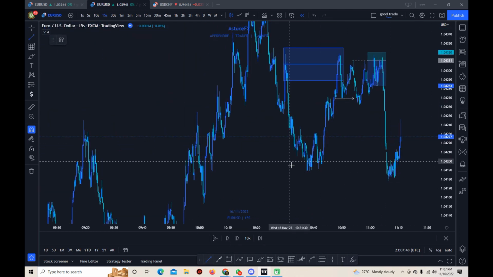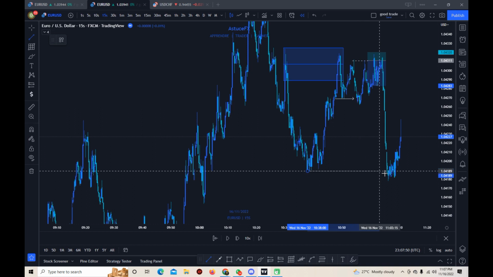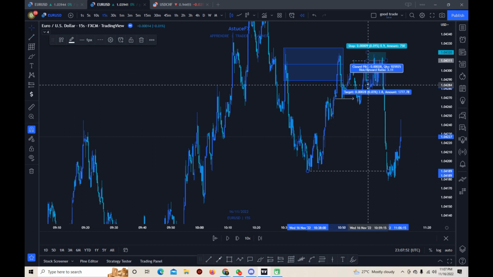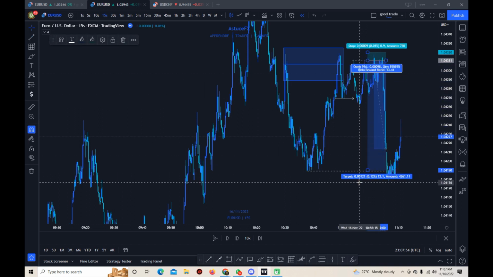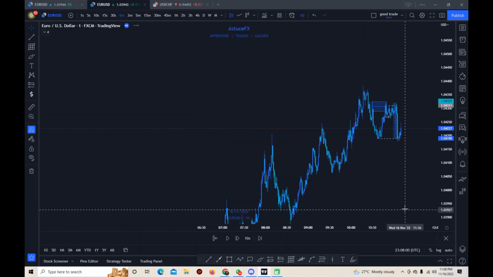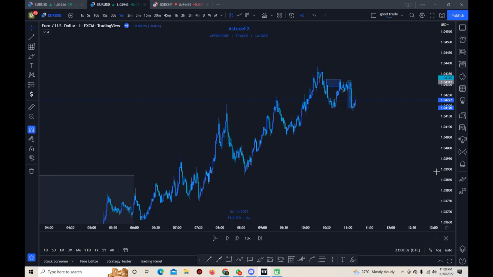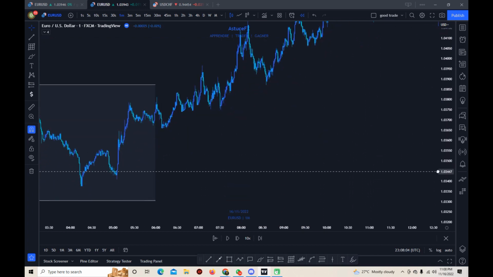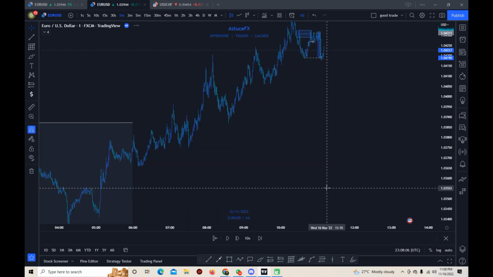The first TP I target is this. At this low, I take 50% off, which is like 13R. And on the higher time frame, what do I target as TP? If price started dropping, I can look for a level that price can maybe try to buy from.